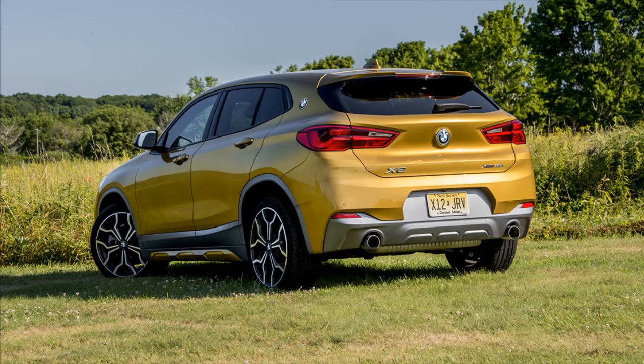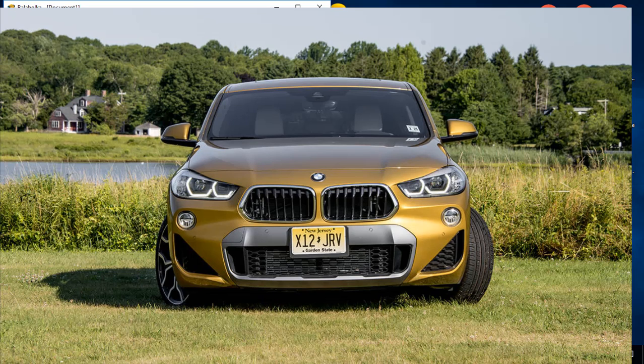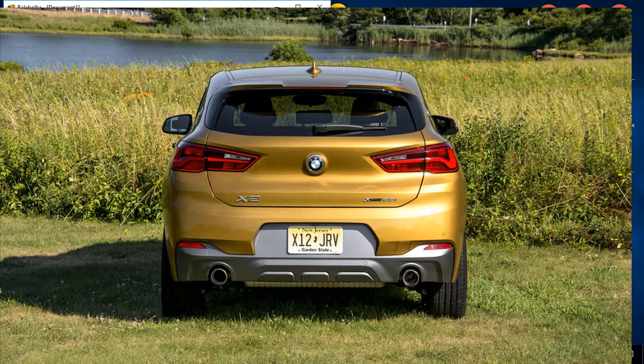On the road, the X2 offers the feel of a small but not particularly sporty BMW sedan, as the low seating position, short wheelbase and overall height ultimately make it drive more like a passenger car than a small SUV. The 2.0-liter engine offers plenty of grunt, and the 8-speed automatic moves well through the gears, even if the crossover itself won't corner as flat as some of BMW's sportier offerings. Still, it's a lively enough performer, offering brisk acceleration and good road manners, along with a little more tire and road noise than you'd expect in a BMW.